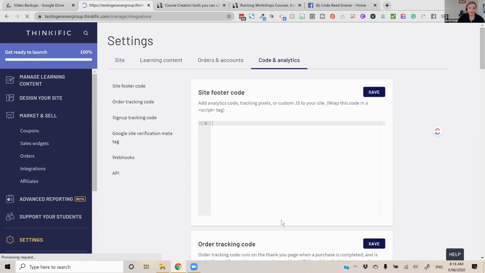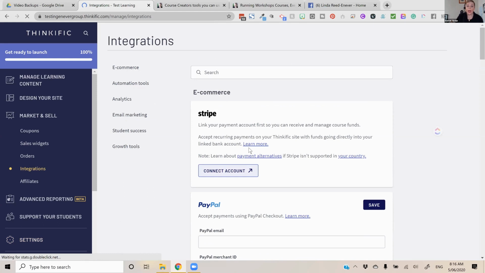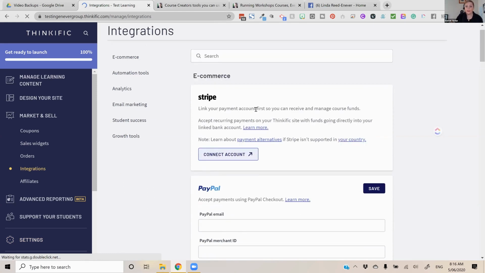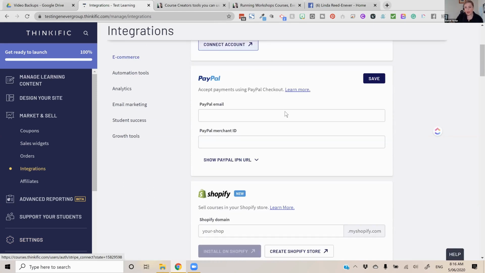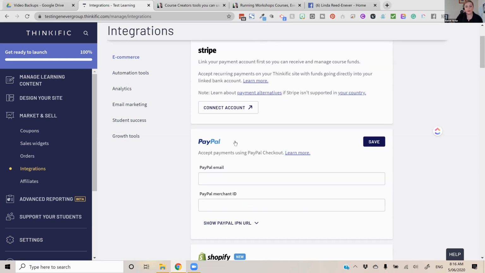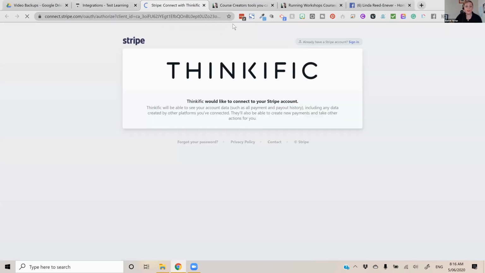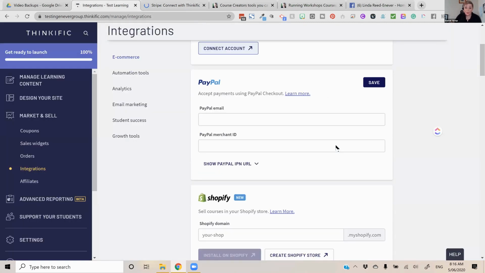Because this is one of the things that trips many of my students as we go through this, and we connect our PayPal and our Stripe accounts. So I don't have them test our ones connected up here, but to connect Stripe is literally a matter of clicking this bottom box here. If you don't have a Stripe account, you'll be able to fill in the details for your Stripe account on this form, or you'll be able to sign in and just connect it through to the Thinkific site. Once you've done that, the buttons click back and it's all connected here. PayPal, just a little bit detail, it needs the email and it needs the merchant ID.